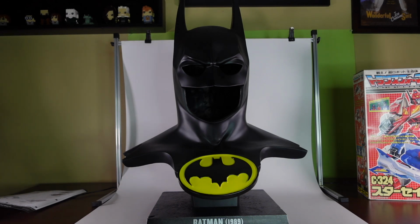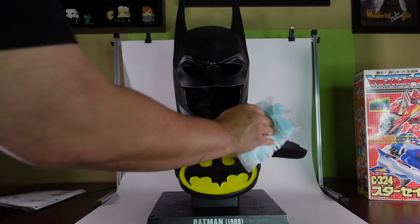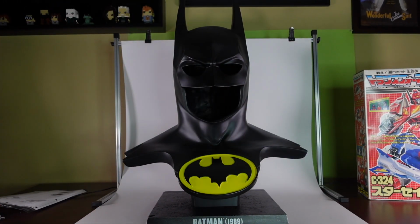It needs a little bit of dusting. I'm assuming some dust got into it because of the ye ol' box incident, but let me just grab my little duster here and give it a little wipe down. There we go. Beautiful, beautiful, beautiful. But there it is, folks.